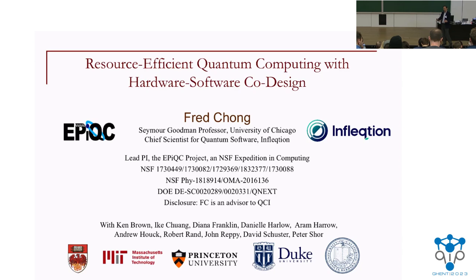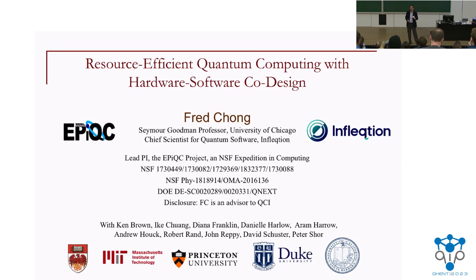In particular, I'm going to talk about our approach, which has been to design the system in a very physics-aware way. Compared to classical software, this means really breaking abstractions and exposing a lot of the physics of the machines we're dealing with. The goal, especially in the near term, is to get much more efficiency out of the machines we have. This work comes from a project called EPIC, which has been going on for about five years — an Expedition in Computing from the US National Science Foundation — with a team covering the full stack from algorithms to devices.